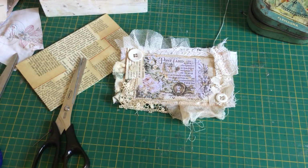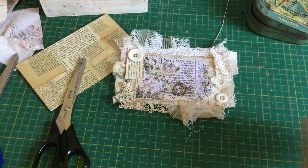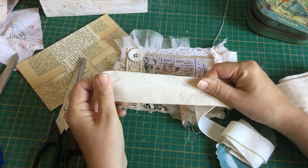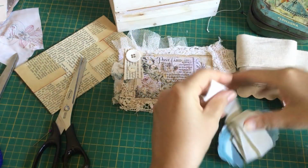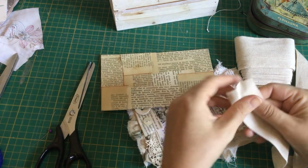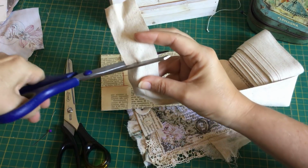Okay, so my next job is, just let me find it. No, not that one. Down here, if I can open the drawer. I could use that there, or this is the one that I used for this box. Now this is a linen trim. Do I need it to be that thick? I could, or I could use this one. I think I'll use the thick one. And now I cut it about, yeah, about that long. So there's no measurements involved, I'm just eyeballing it.